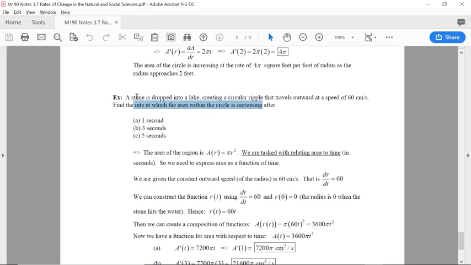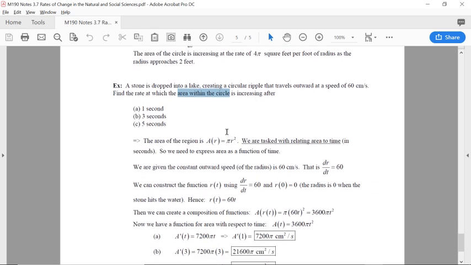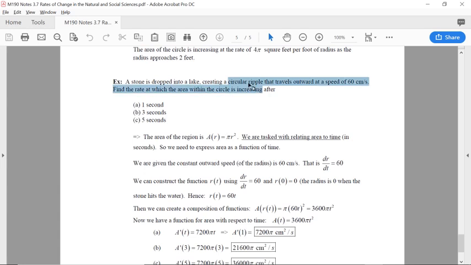But also, just visualize this. If you drop a stone into a lake and you watch the circular ripple as it travels outward, the associated area of the circle contained within that circular wave is getting larger and larger and larger. That area is increasing. We expect the derivative to therefore be a positive quantity describing that. It is a circle, right? It is a circular region. So the formula we're talking about is A of r, the pi r squared area of a circle.